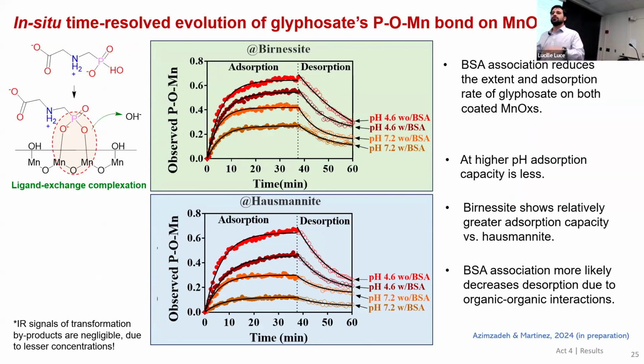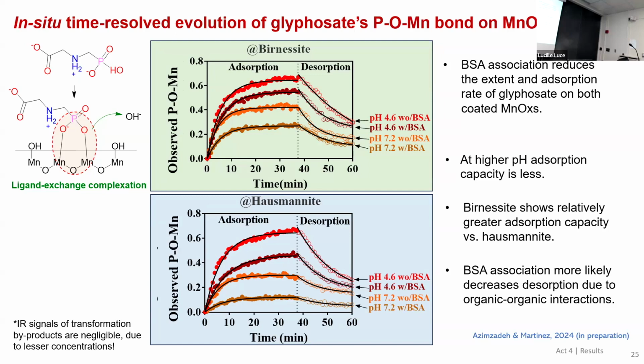So let's talk about adsorption first, and then we're going to talk about transformation. The first step, I said, is surface complexation. For this, I use in situ ATR-FTIR spectroscopy. Since I have a very limited surface on ATR, I'm able to only detect glyphosate adsorption. We have a lot of glyphosate and limited surface.